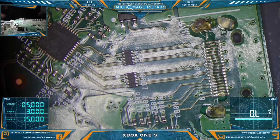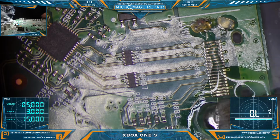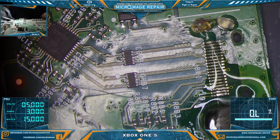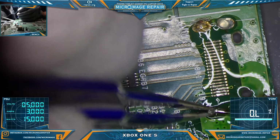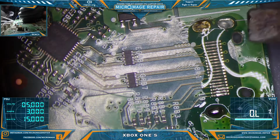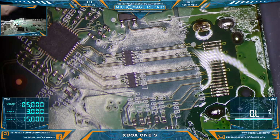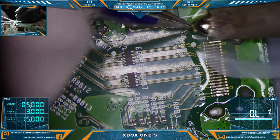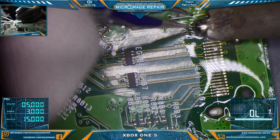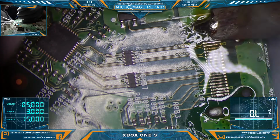Get a nice big bead on here. Let's flood the crap out of these. If I have my tweezers handy, I might just be able to grab those anchor points right out. Lovely. Let me get rid of that anchor point first before I get crazy over here. And pull right up. Just like that.